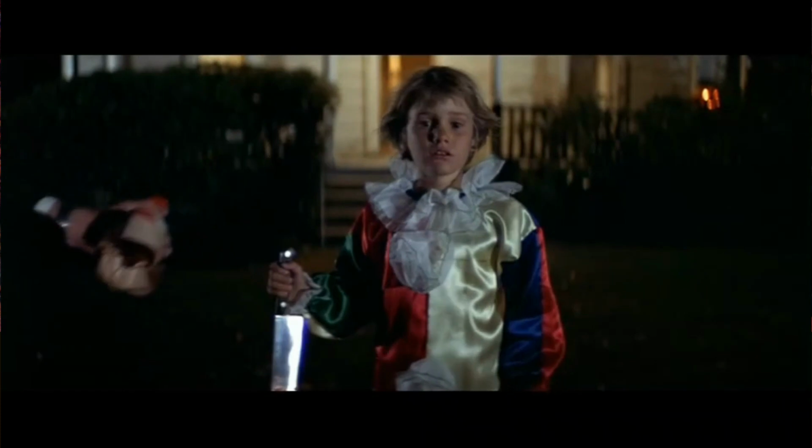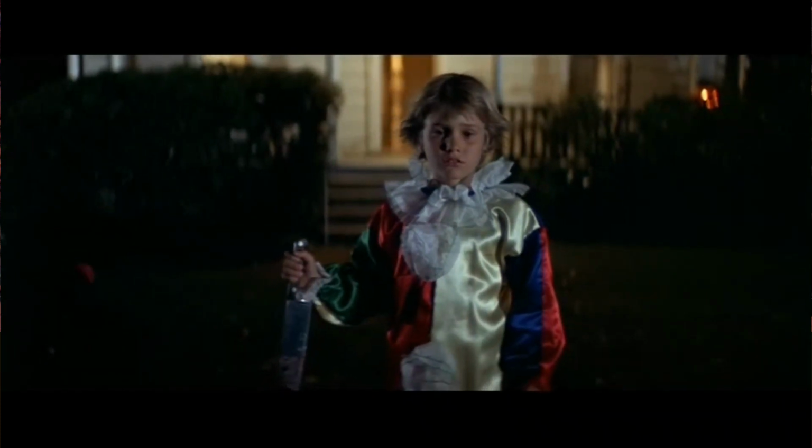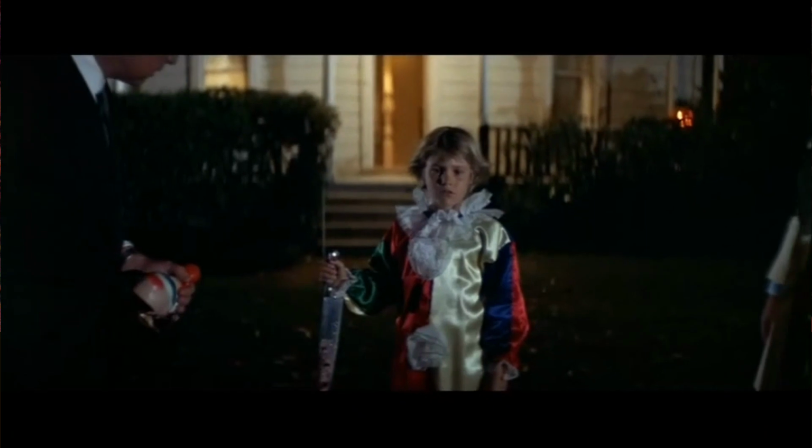After Michael kills Judith and runs down the stairs, he exits the Myers house. You can hear the click of the cylinder catch as he closes the door behind him. As the killer is revealed to be young Michael, and the camera pans out, the front door is obviously open instead of being closed. So you can clearly hear as he's walking out, and you hear the door click and shut just before you see the father go, Michael, and pull his mask off. You hear that door click as he's leaving. But then if you look behind him, you'll see the door's wide open.